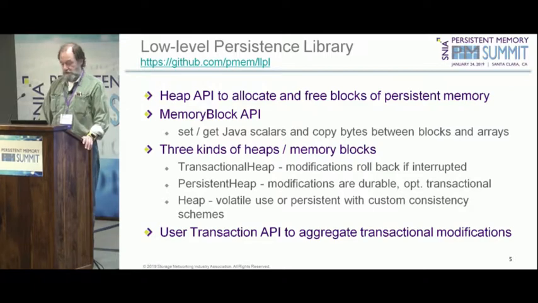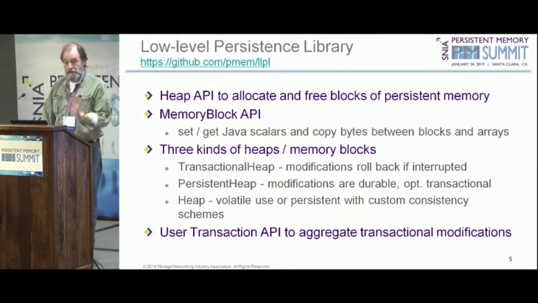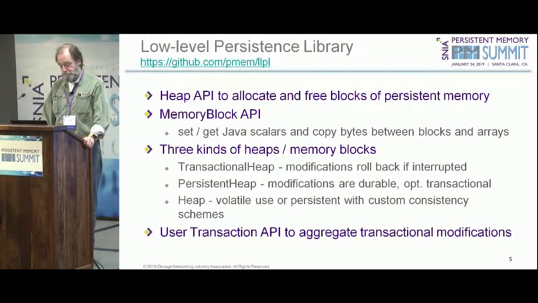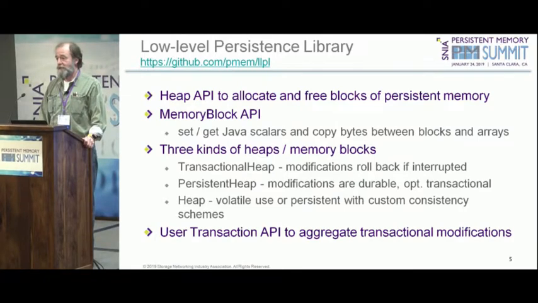We'll show a little bit of examples for the transactional heap, which we use in some Cassandra code that we've worked on, that Andy mentioned. The last part is there is a transaction API, and this is to allow users to group already transactional operations into an atomic whole. So if you need to do a bunch of things as part of an operation and they all need to go forward or roll back together, it's easy to use this API.